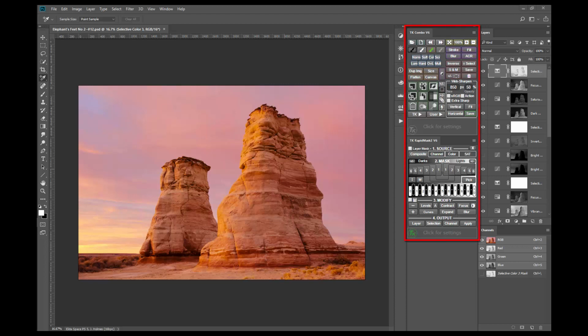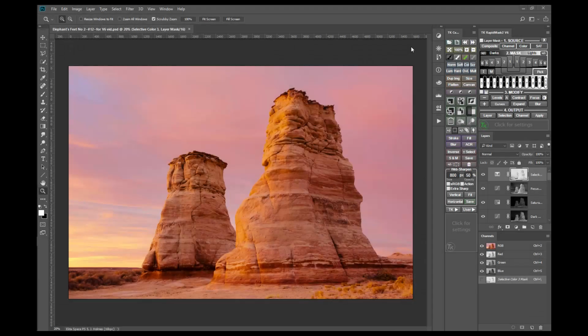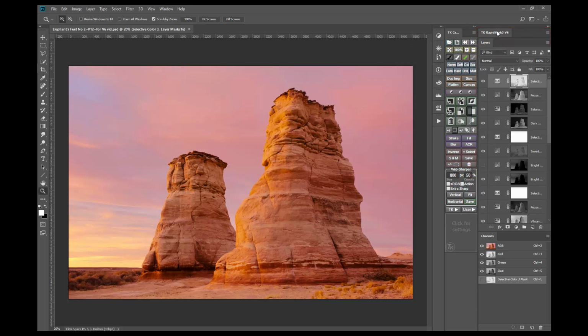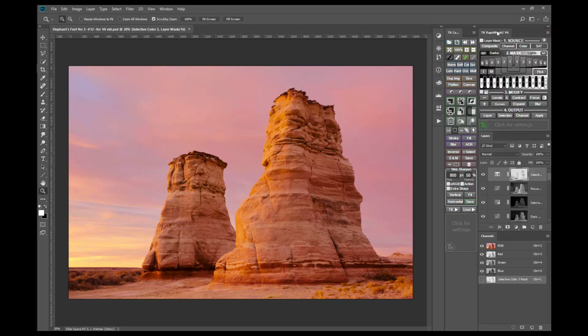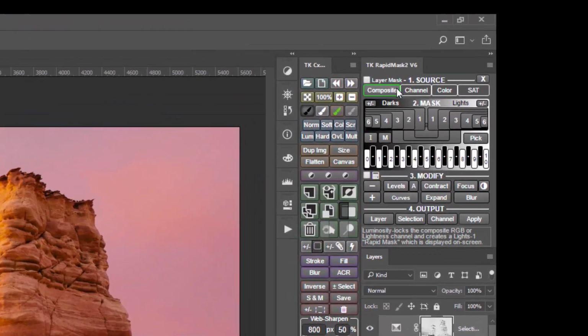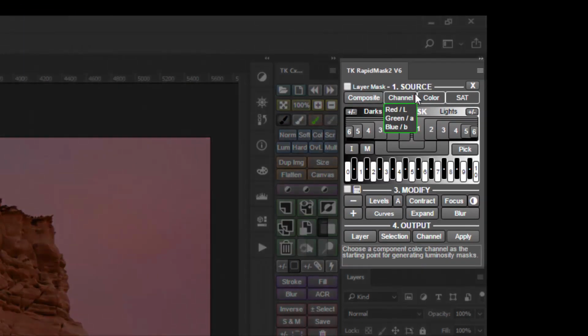The standard layout makes all the buttons and functions continuously available. The compact layout tucks the Rapid Mask 2 module above other panels, where it can be closed by double-clicking and opened with a single click as needed. In this layout, the combo module, the CX version in this case, is just a narrow toolbar along one side of the screen. The Rapid Mask 2 module makes all types of pixel-based masks, not just luminosity masks.